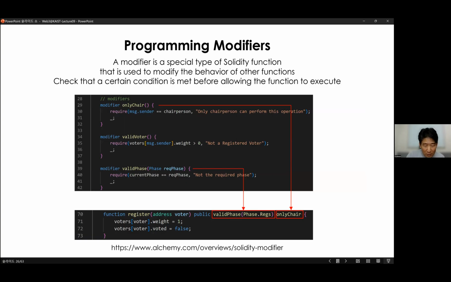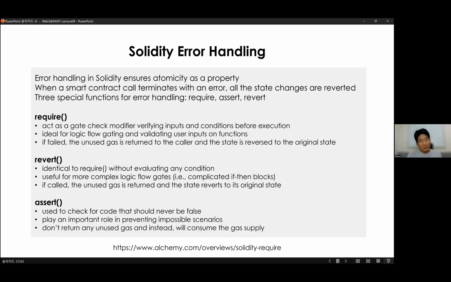So you have to use require before advancing your business logic inside a function. If it fails, unused gas is returned to the caller and the state is reverted to the original state. So you don't need to worry about the change of state in the blockchain.